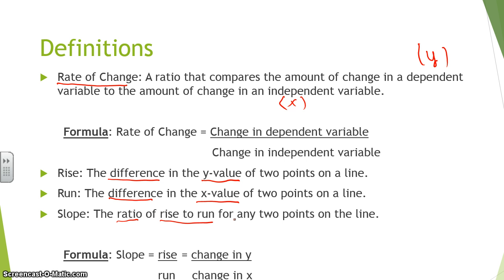And when you're working with slope, there's a formula which is very similar to rate of change. Slope is rise over run, or you can think of change in y over change in x. Similar to rate of change again, change in dependent, change in y, change in independent, change in x. Another way to think of slope too is y2 minus y1 over x2 minus x1. That's going to help you with the changes in the dependent y and the changes in the independent x.